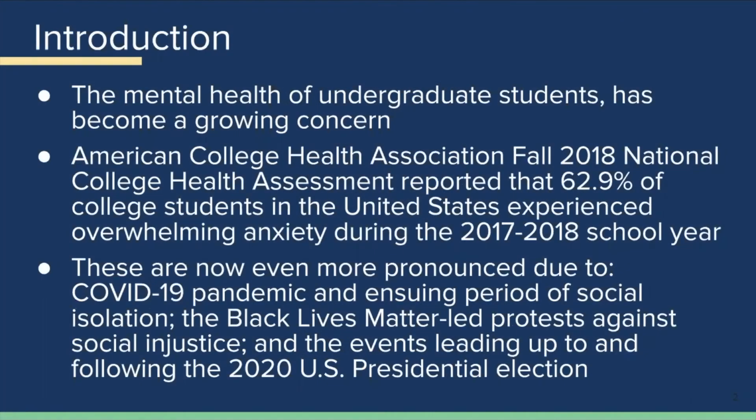The mental health of undergraduate students has become a growing concern. The American College Health Association Fall 2018 National College Health Assessment reported that 62.9% of college students in the United States experienced overwhelming anxiety during the 2017 to 2018 school year. These are now even more pronounced due to the COVID-19 pandemic and period of social isolation, the Black Lives Matter led protest against social injustice, and the events leading up to and following the 2020 US presidential election.